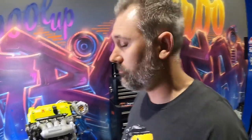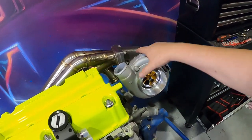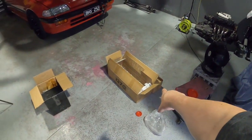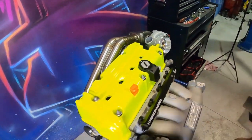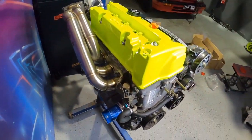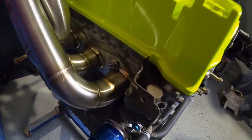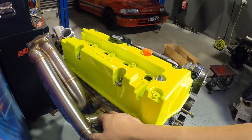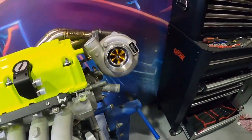You see heaps of people online putting these turbo kits on. They're pretty heavy. So the turbo is probably close to 10 kilos, and the manifold and my other little rear muffler that I got came in a parcel for 11.5. So she's not light, but everyone's running these. This is the legit boy with the serial number and everything. I've just got the titanium bolts nipped up finger tight, just so there's no gap or anything hanging on there. So it's all evenly distributed weight, but there it is.